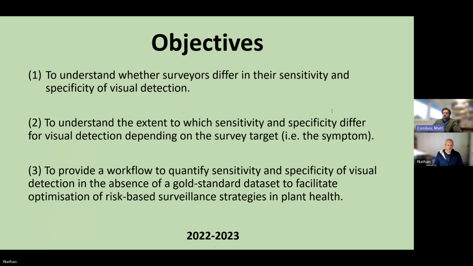So where's our gold standard here? It's basically a reference set to compare them against, so what's diseased and what's not diseased. So in our case, we all went around, did the survey, and then Nathan went around and assessed these trees afterwards as well. And having looked at the trees for over 10 years, it's a bit of a unique case, and we're assuming this is about as close as we can get to a gold standard for quantifying sensitivity and specificity of people. But obviously we need to actually roll this out on a wider scale. We need a method to do this without this gold standard expert validation data set.